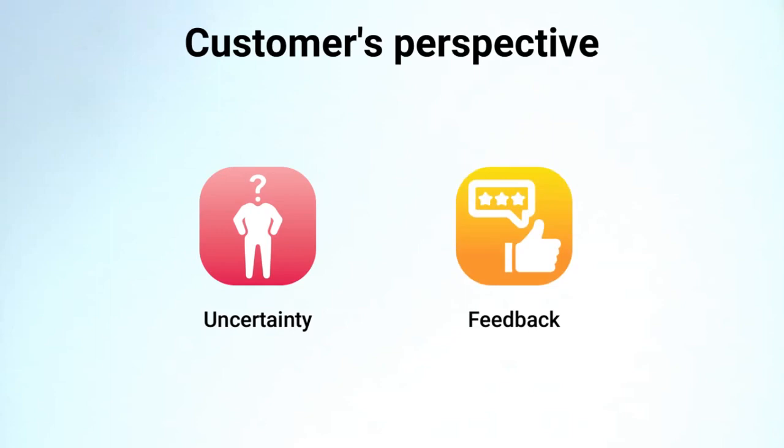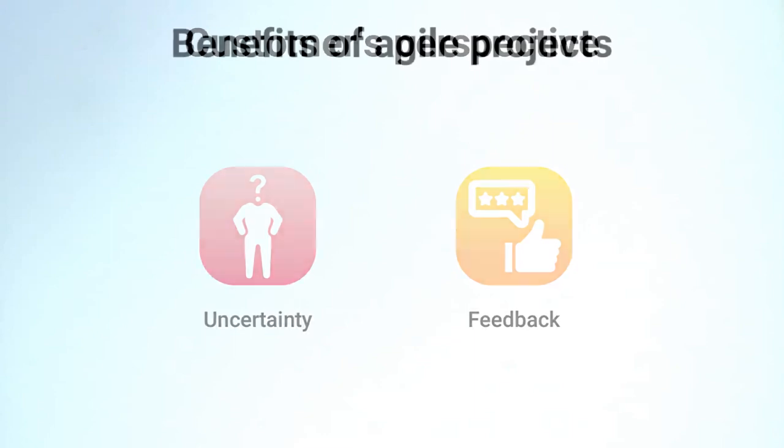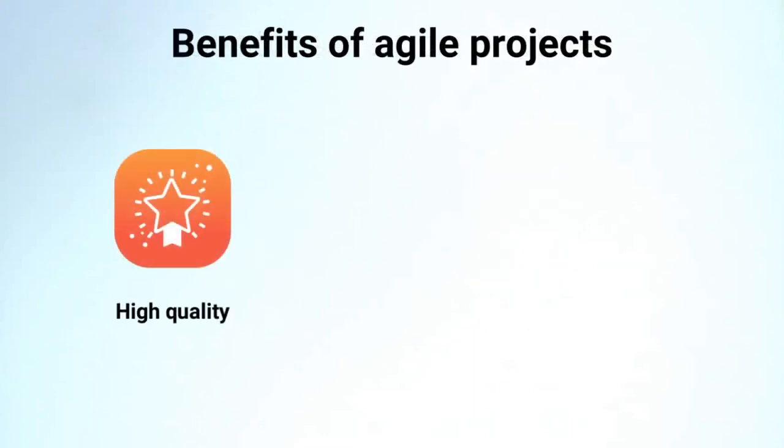The team is always focused on delivering the highest priority features, which means customers are getting the most important features earlier than they would using traditional project management techniques. They embrace and respond quickly to change, so even recent change in the market can be accommodated as the product is built. Agile projects also lead to higher quality.